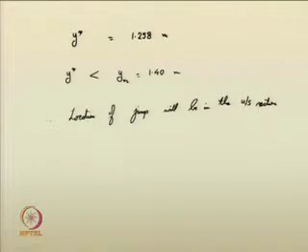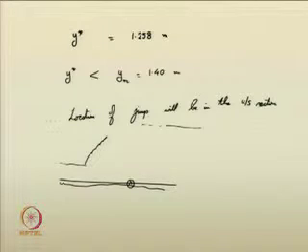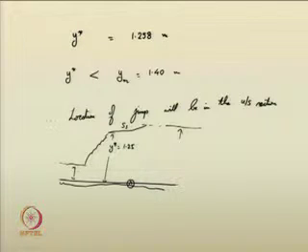It will be in the upstream section, that is in the steep slope channel. Fine. So, I can just suggest in the following form. So, it will be something like this. Say this is the normal depth, this is the normal depth here, and if this is the section, so there will be a jump on the following form, then an S1 profile will be followed. So, here the depth is y star is equal to 1.25 or 26, whichever be. Here this is the following depth 1.1 and this is 1.4. So, this is how the jump can be witnessed. It is in the upstream section.